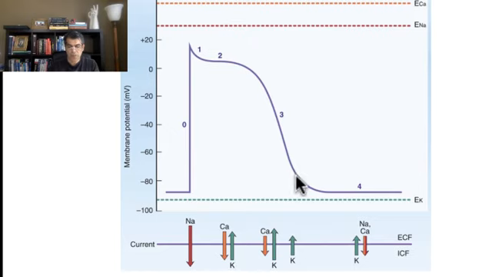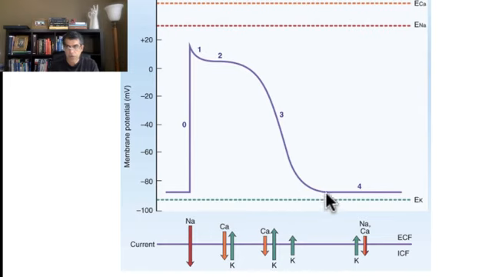Toward the end of this curve, the movement of potassium is going to slow down because now we are getting close to equilibrium of potassium. And there's not enough force for potassium to get out. Now inside the cell becomes negative, and outside the cell we have enough potassium, so potassium doesn't want to go out anymore. So as a result, we're getting closer to the equilibrium of potassium. And we're getting close to minus 85, where it was before.